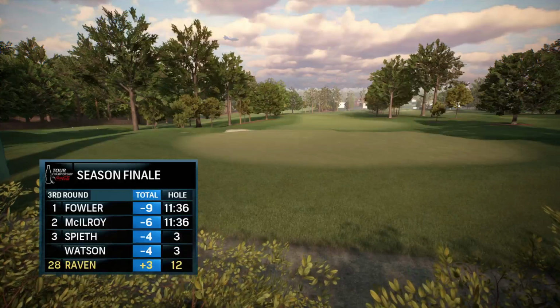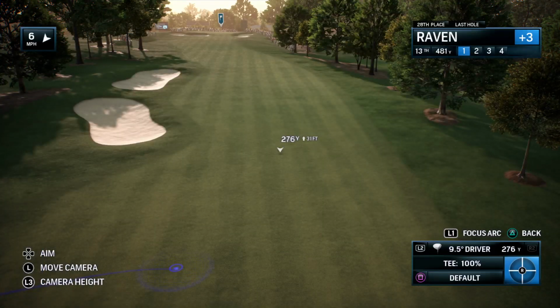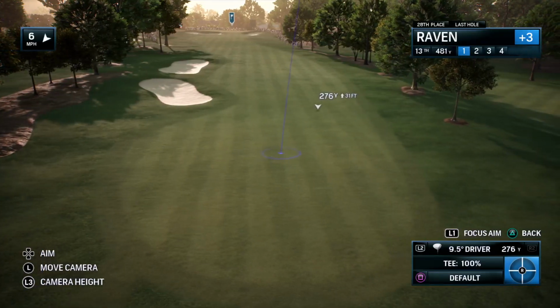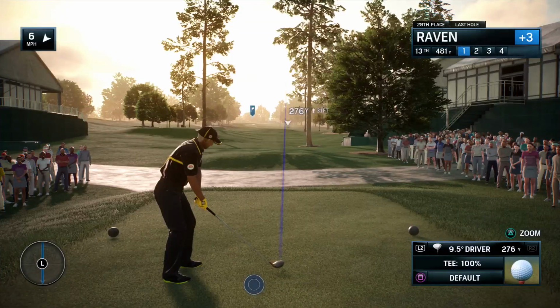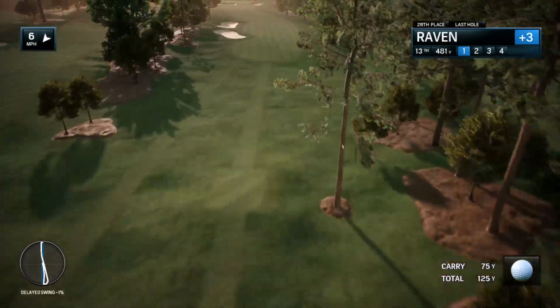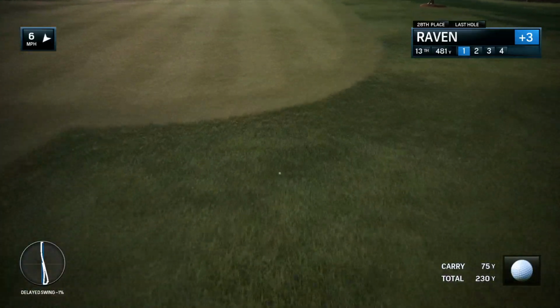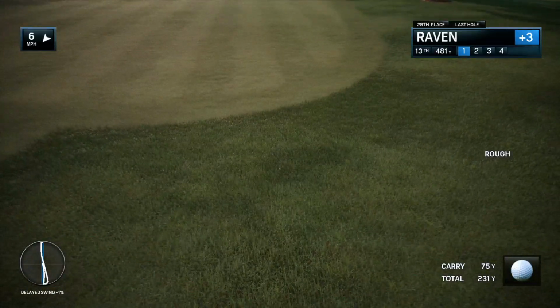This is a good driving hole. From the championship tee box, players will aim just to the right of those fairway bunkers. A left center fairway position is ideal. Right center workable, but it means dealing with the right greenside bunker on the approach. Like many others here at East Lake, the green is sloped from back to front. That's classic Donald Ross, making ball position on the green critical.